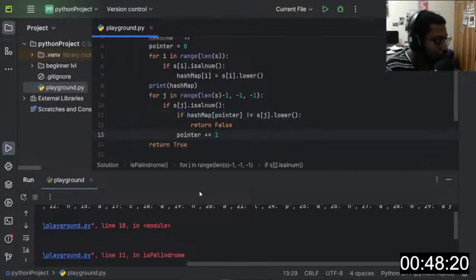If hash pointer, so what happens here is this will increment faster than this.